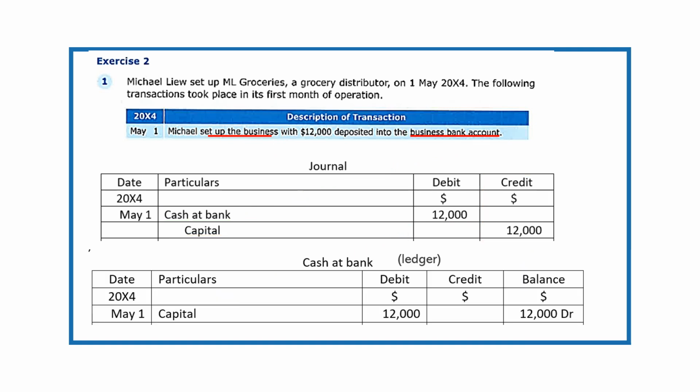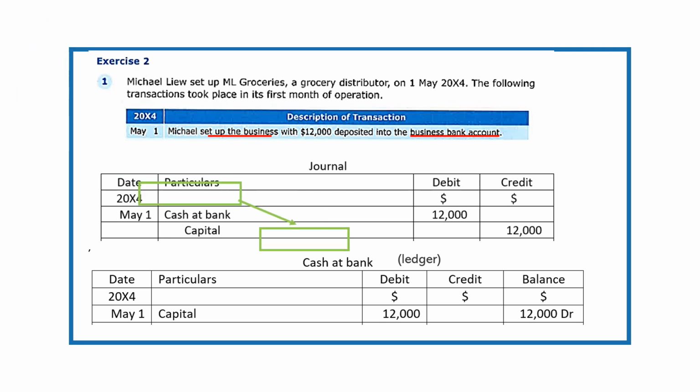Now, how does it relate to the ledger account? A journal is a daily recording of a transaction, and a ledger is more of getting all the same elements together, like the cash at bank. The main account is cash at bank. Anything related to cash at bank, we are going to put in here. There are 5 columns, with one extra one that says balance.